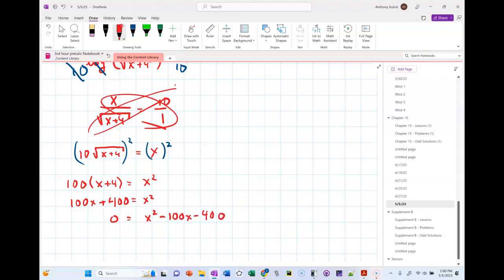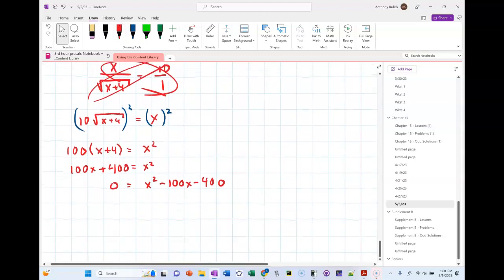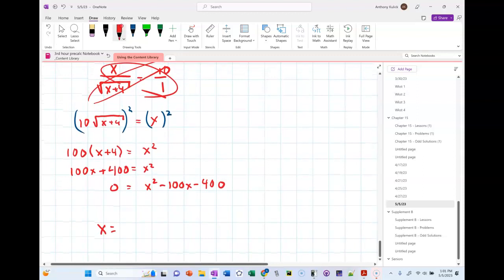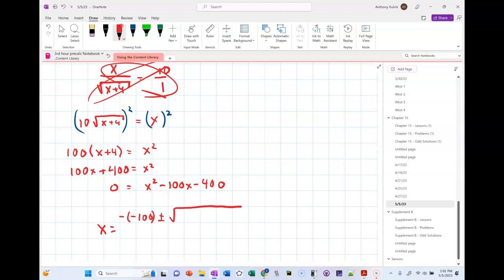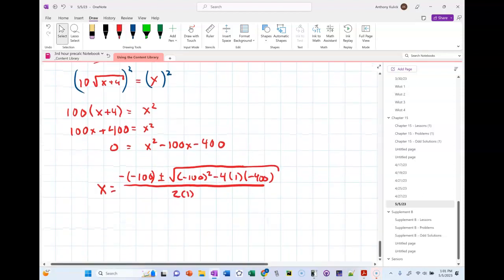And maybe there's two numbers that multiply to give me negative 100 and add to give me negative 400, but I can't think of them right off the top of my head, so I'm just not going to try too hard on that. I'm just going to go straight to the quadratic formula because, boy howdy, seems like there's going to be a lot of possibilities there. And I don't even know if I'm guaranteed to find one. So I'll just pass on all that nonsense and just go straight to here.